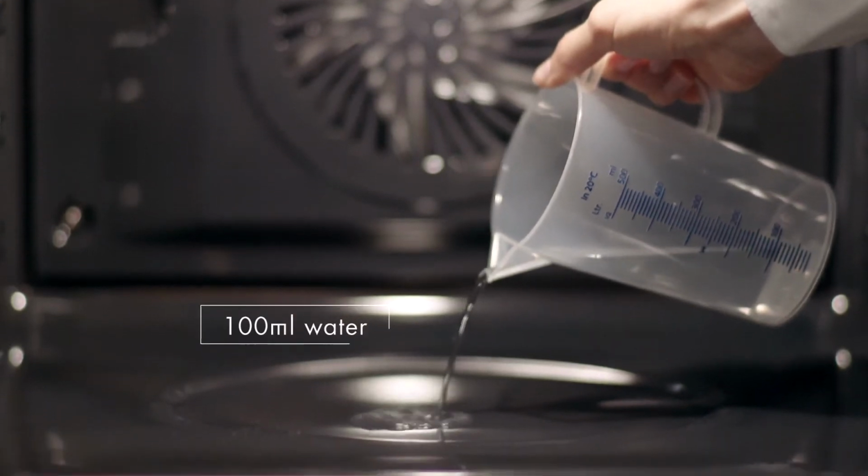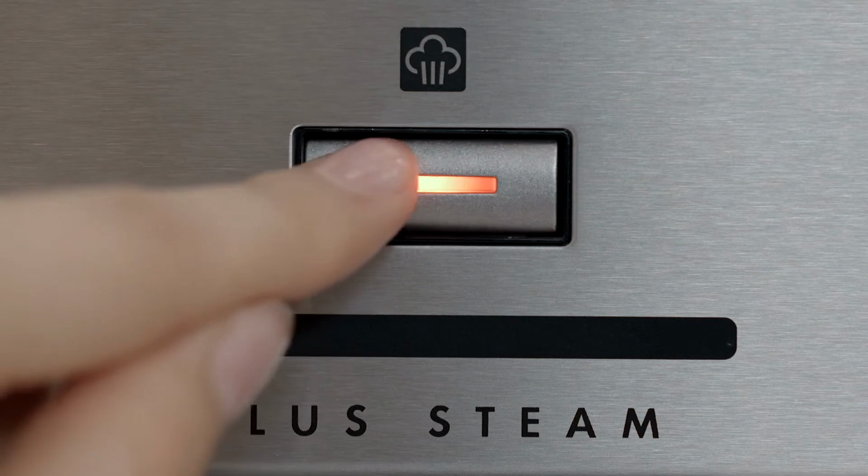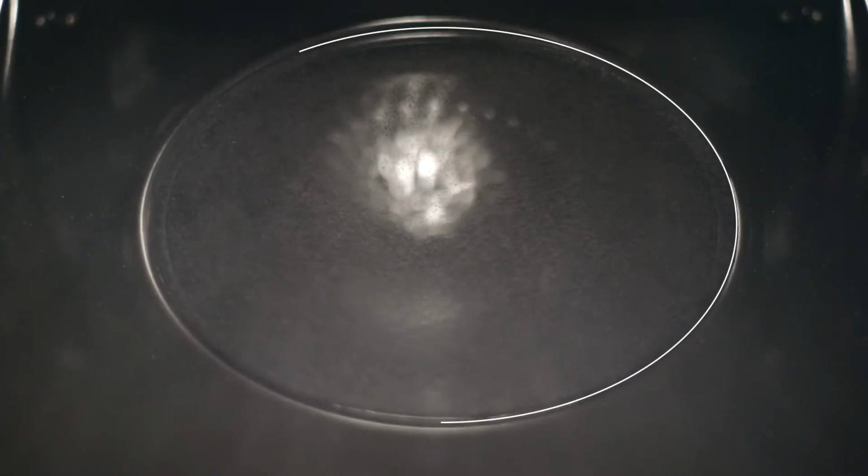Add 100 ml of water to the steam cavity. Select the hot air oven function. Press the PlusSteam button. The dedicated heating element under the cavity heats the water, starting the buildup of steam.